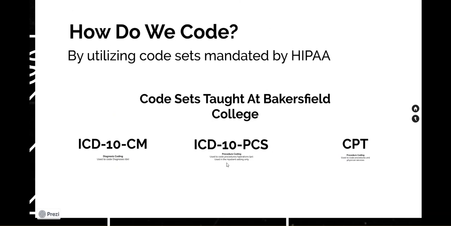So a fun fact to know is when you code or use a procedure code, you can never use a procedure code, whether it's PCS or CPT, without having a diagnosis code to support the procedure code. Remember how I told you that ICD-10-CM, when telling a patient's story, is telling the why the patient is seeking treatment? Well, the PCS is saying what happened after the patient sought treatment. So you have to tell the why the patient's seeking treatment to understand what happened to the patient while they were seeking that treatment.